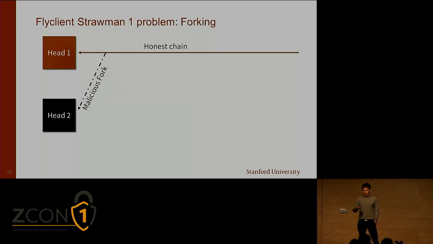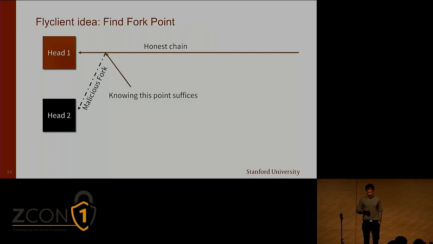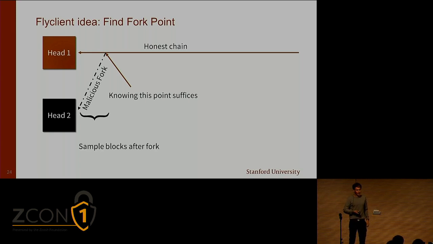So even if I do 81 queries, I might not catch the adversary, because basically a third of the blocks are honest, but only starting from this fork point, right? Before it, everything is valid, but starting from this fork point, 2/3 of the blocks are bad. But what it means is that if I knew this fork point, then we could apply the strawman idea again. Because what I would do is sample in this small interval and apply the same protocol. So how can we know the fork point?